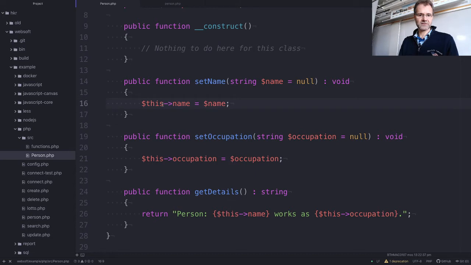And you see we have a $this reflecting to the current object I'm working with, current instance. And I'm using the dot to refer to a property or method of this object. So set occupation, it's the same. Get details returns a string. I return it, I just do some string interpolation, and since I have a bit more complex structure, a $this arrow name, I wrap it into curly braces, to ensure that it actually works in this interpolation string. Okay. Just wanted to show you how you could write your code into classes and so.